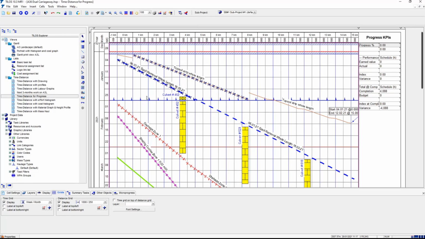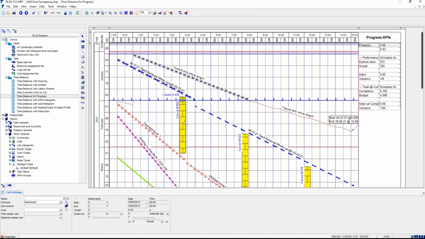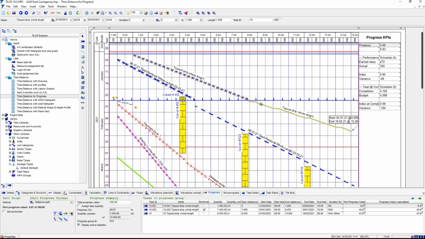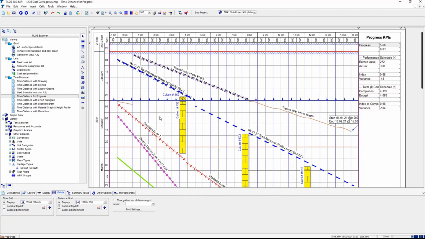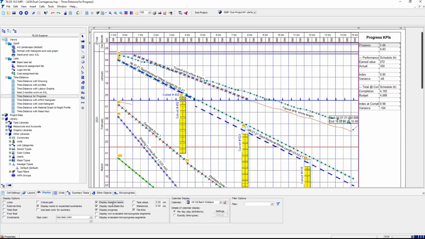And this is where you start to upset something like P6. If we reschedule that now, we could link this one to this one, for example, if we're going to go back. But you can demonstrate that sort of disruption to work patterns and the lack of productivity. And so you clearly build up this fantastic as-built program. And we've got a progress KPI section on the right-hand side, which we can populate as well. And so you can also show the baseline. But of course, you've got 2 of everything, and it can be even more confusing, and it's probably better to put it in the annotations, because you've got end date variance and all those sorts of things.